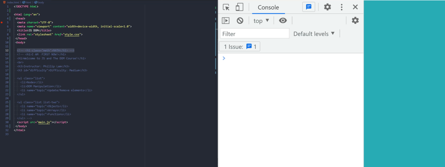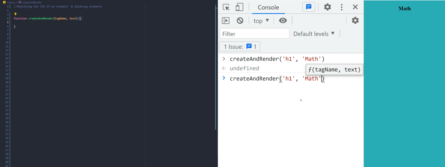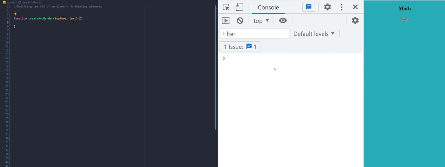Okay. So step one, I'm going to try to recreate this element right here. And for now, I won't show you how to create the class attribute. That will be for your challenge, okay? Okay, so it should look like this when we're finished. If I call this, you should get math right here. Let's do a P tag and do English, see if it works. Yep, that says English, okay? All right, let's clear this.